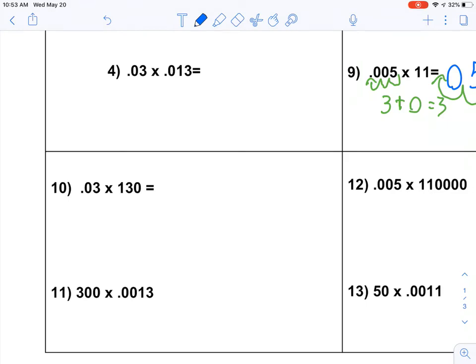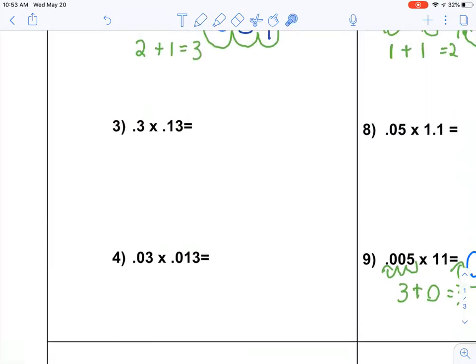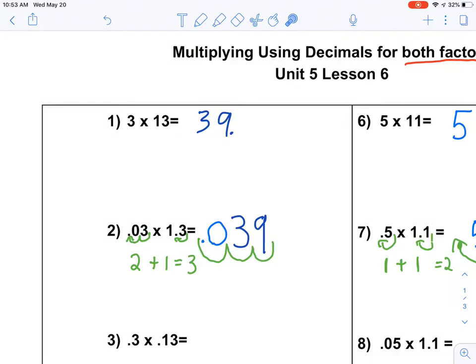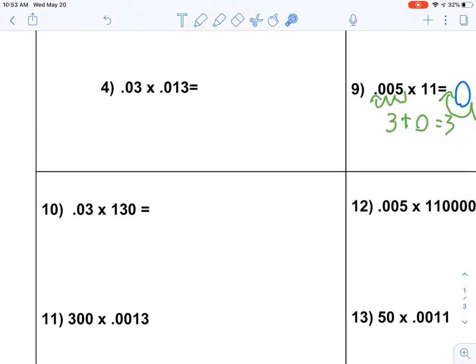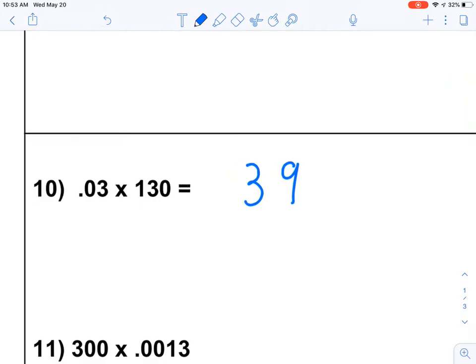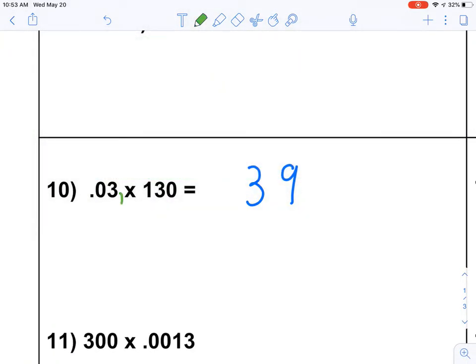Okay, so 3 times 130, or 0.03 times 130 is what we see here. It's the same as 3 times 13, right? So what do we have to do? Well, we just have to put our regular digits there, right? Because we know it's going to be related to that 39. But how so? Well, let's go ahead and examine those decimal place movements. So for the first one, the decimal has moved 1, 2 times. Okay? So it's going to be 2 plus something.